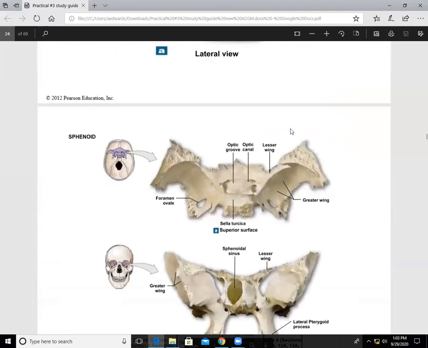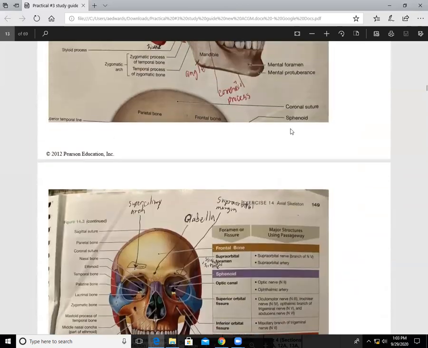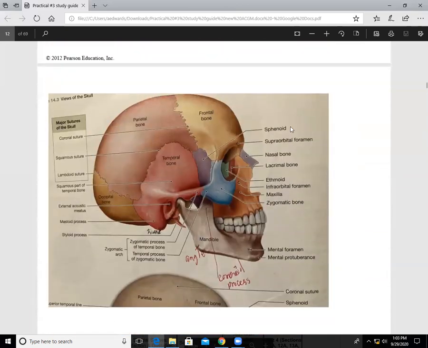Okay. I want to go back up to get a good view of the zygomatic bone. I think it got kind of obscured. Okay. So I want to make sure you're aware on the zygomatic bone. Here, temporal bone here, they connect and they form what we call zygomatic arch. So, because it's kind of an arch, right? Going around your face. So where they touch on the zygomatic arch, we say it's based on what it's touching. So this is the temporal process of the zygomatic bone, because it's touching the temporal bone. This side, zygomatic process of the temporal bone, okay? So I'm gonna make sure you see that.